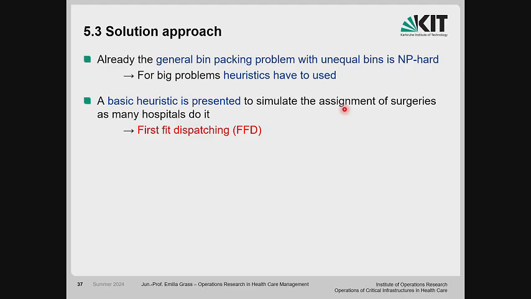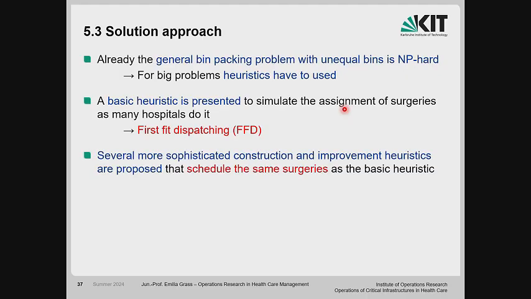It's very similar, but here it's called first fit dispatching. So you have your operating room and you compute your slack times, and as soon as you cannot assign a surgery to this operating room anymore, you simply open a new one. So this is basically nothing new. You know it also from the transportation problem.